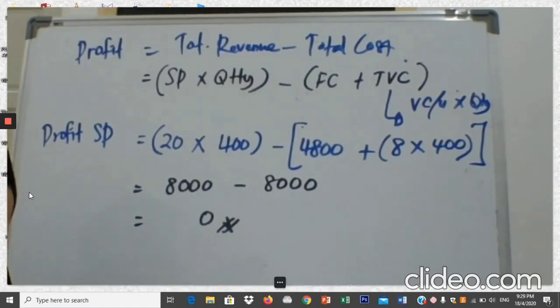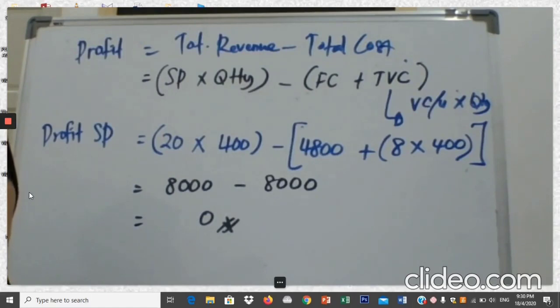Okay, break-even ni maksudnya pulang modal, titik pulang modal. So just now we calculated that for Sungai Petani, the break-even point is 400 units, which means that if Sungai Petani produces the product for 400 units, the company will break even. So company ni akan break even ataupun pulang modal pada titik 400 unit kalau Sungai Petani yang dipilih, which means that by producing 400 units, the company will have zero profit and zero loss. Okay, so just understand at break-even point there is zero profit and zero loss.